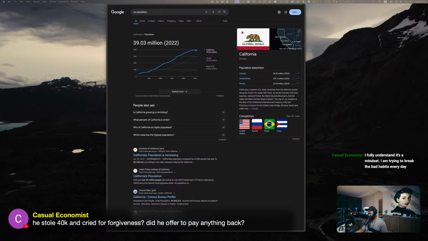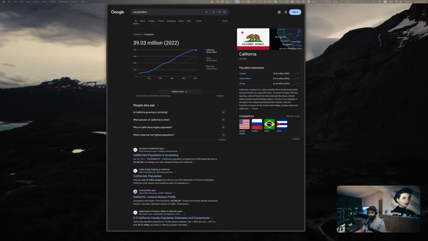This is where perspective comes in. You could look at it as, oh, hey, somebody stole $40,000 from me. You could look at it that way. You could also look at it like this: I was in a position to lose $40,000. You could also look at it another way: I was in a position to lose $40,000 and it not even affect me. So yeah, that happened, but it's okay.